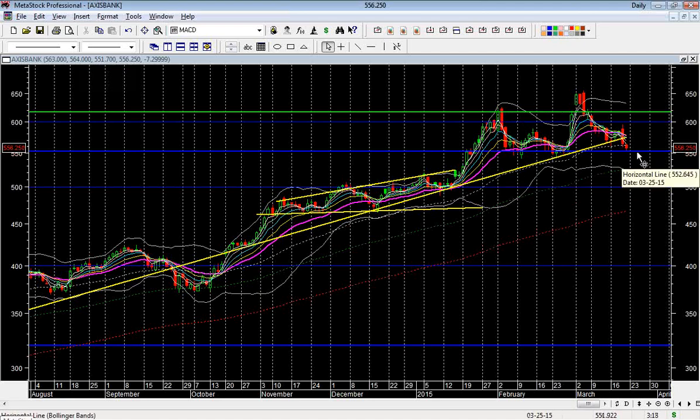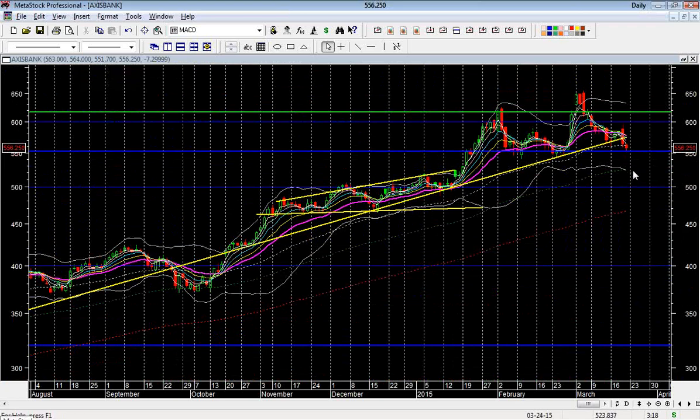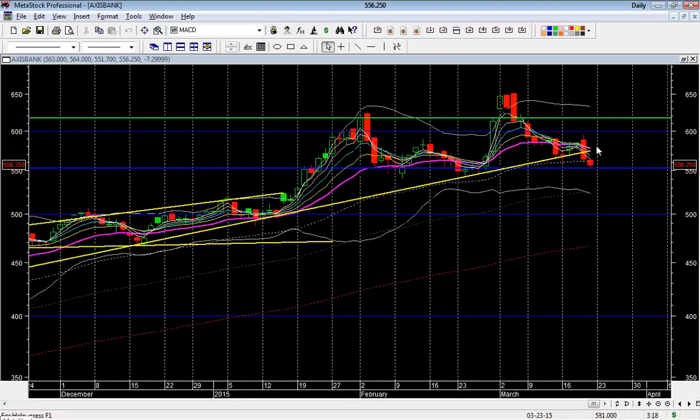It's a question of whether it breaks 550 or not, and once 550 breaks, which I think it will, then at least 523, probably 500 is the next target, and you have a very good stop loss in my opinion around 578. You could even think about buying the 550 put, perhaps a little expensive, but buy the 550 put, or if you want to not risk too much money, then you can buy the 500 put. I doubt there'll be much liquidity in that.